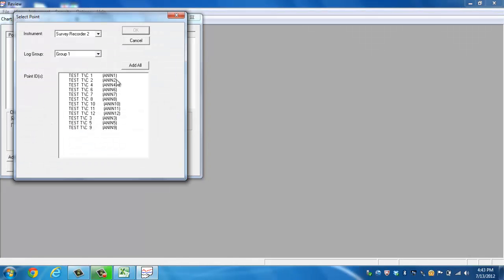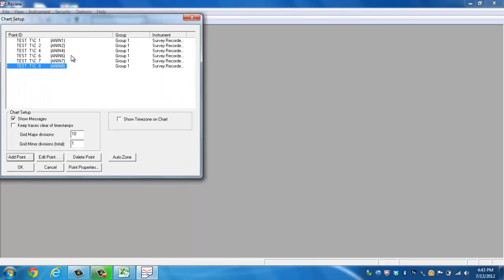I'm not going to talk too much about actually creating a chart since we've already done that. But I'm about to create my chart, and there's a couple things we didn't talk about in the last video. In particular, if you look towards the bottom of the screen here, you've got Chart Setup. Right now you have three different check boxes. One of them is checked. The Show Messages option simply indicates when you create that chart, do you want the messages to be shown? Those messages could be a user logging in, an alarm going off, or your batch information in particular. So if you want them shown, leave it checked. If not, uncheck it.